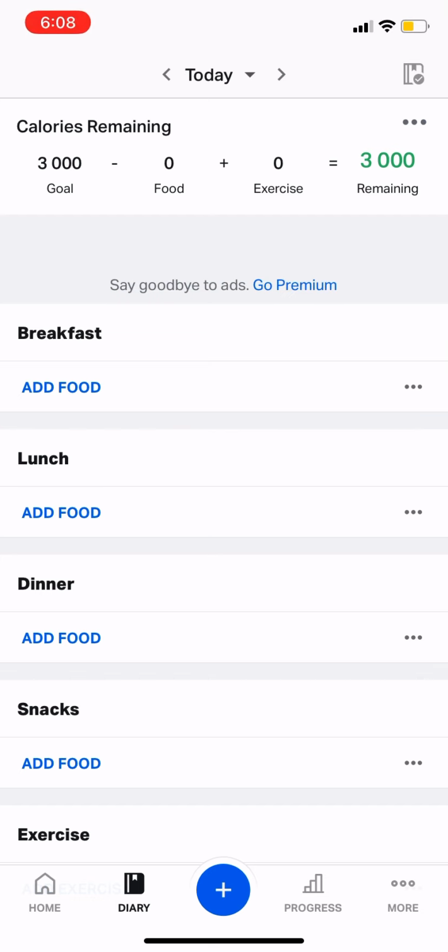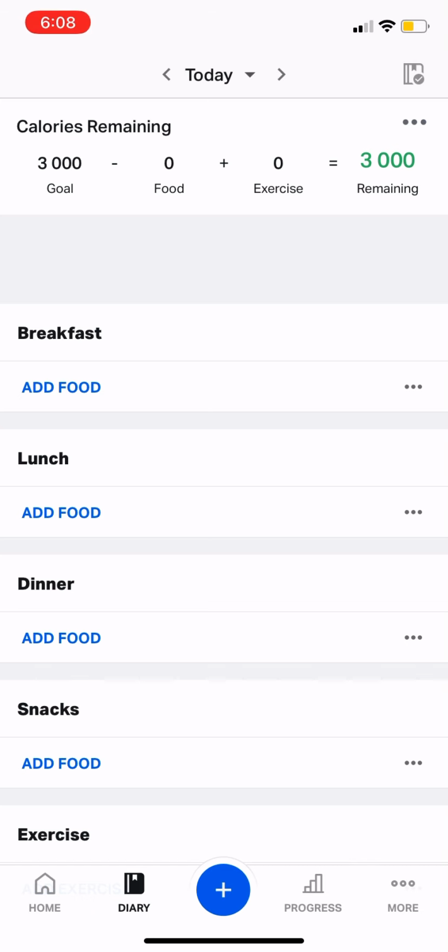Now what I would recommend is not to do this. As soon as calories are burned, you'll see it comes here to exercise, shows like 6 calories, and then it will be added onto your remaining. So it kind of tells you to eat back whatever you exercise. I would recommend not to do that, so that's not a good way of doing it. Don't calculate those into it. I would not even put that in there. You can just swipe it and delete it to make sure it matches up with your goal again.